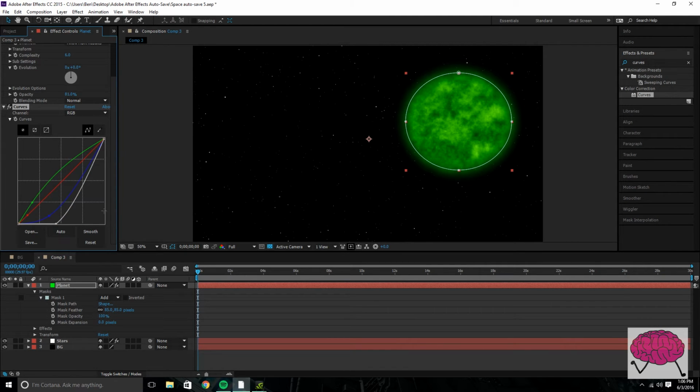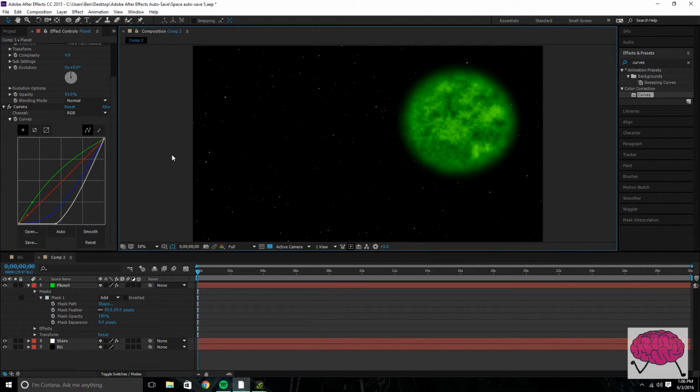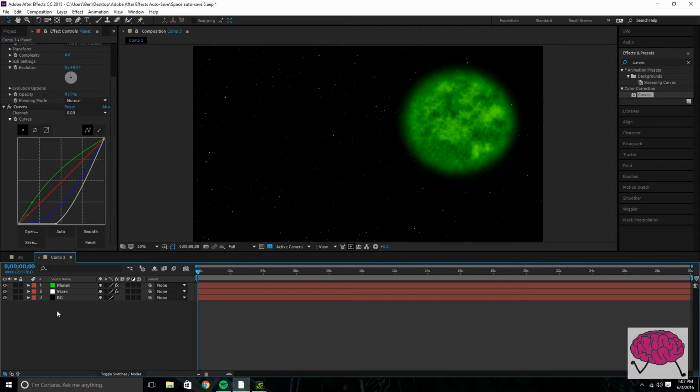You can really just play with this until it looks good. I think that looks really cool. It's really just your preference of how you want these to look and how you want to adjust them. Now, all right, these stars need to be in front of the planet, so we're going to change the layer order to stars, planet, black. You want these stars to travel in front of the planet as well. You don't want there to just be this void where the stars don't go.